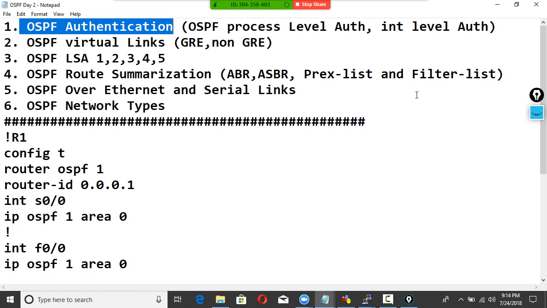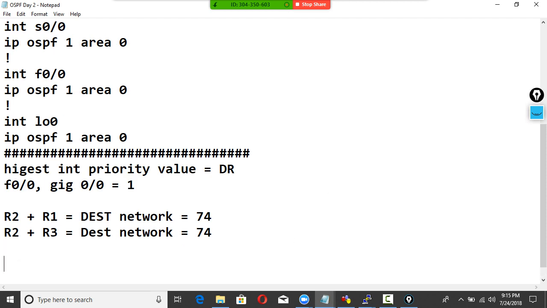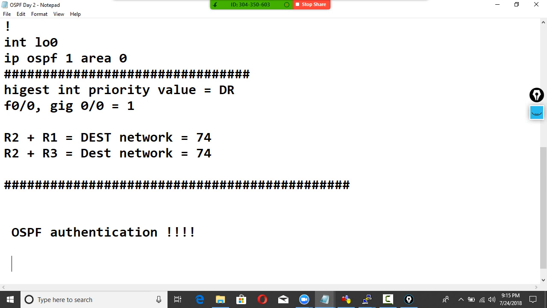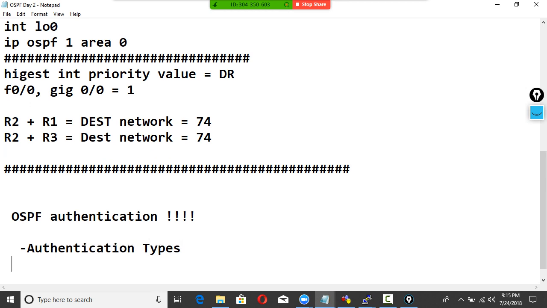So there are two things you have to remember on authentication. The first is the OSPF authentication type, and the second is the key. The first is what? Authentication type. What type of authentication do you want to apply, on the interface or on the process?